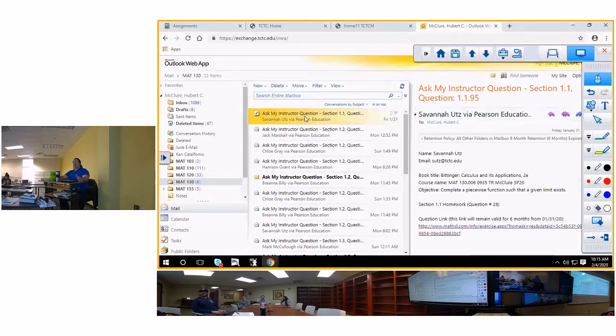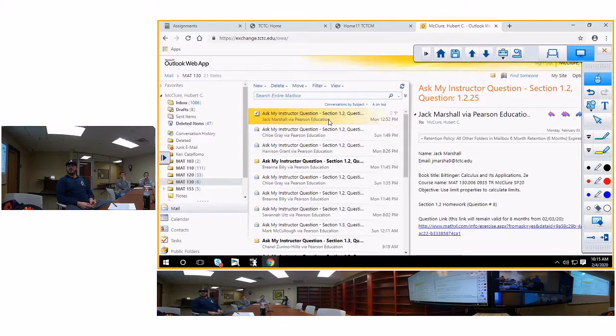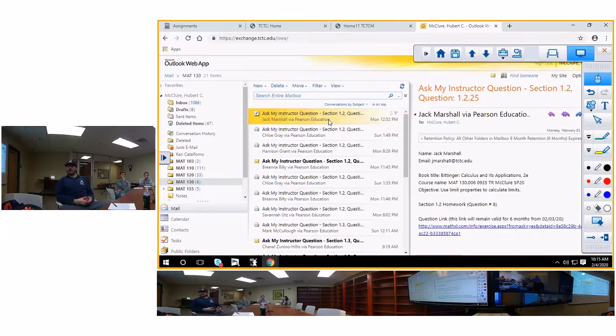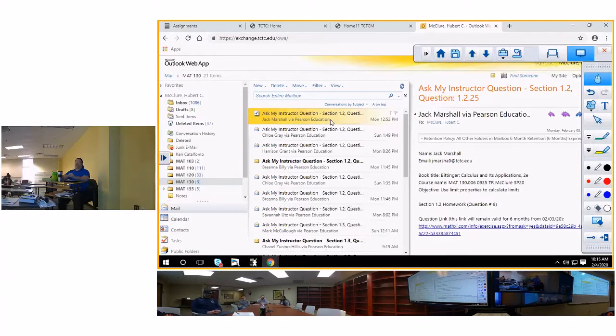Okay, this is 1.2. Is that why I only have 2 attempts? Well, I thought I changed it to 5. No, for 1.4 I think it is, or 1.3, it's only 2 attempts. Okay, well I'll go back in and change it to 5. I thought they were set at 5.